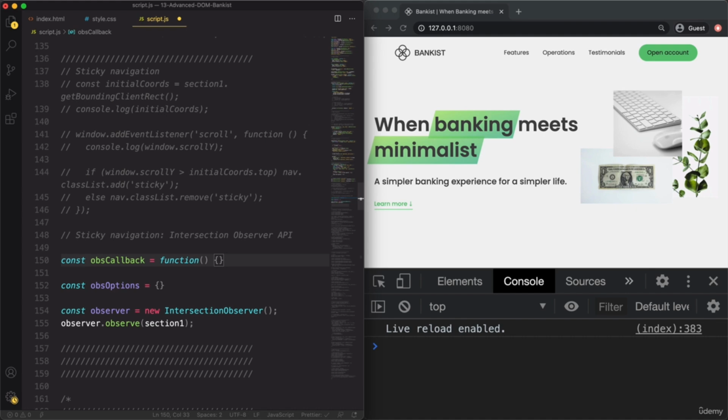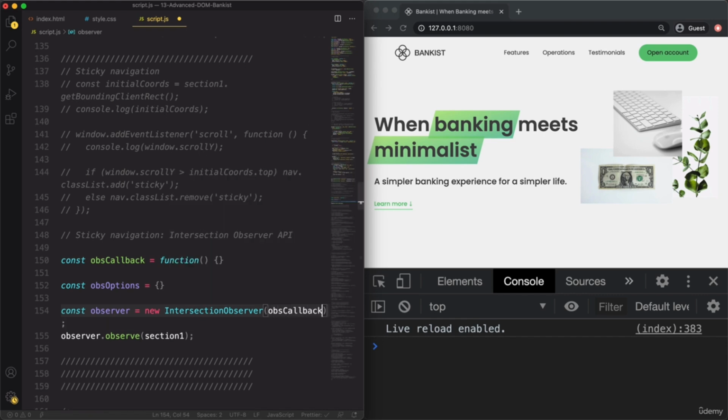And of course, we could have created these right here, because this is where we will now pass them in. So first the callback, and second the options. Okay. And so once again, we could have written the function and the object directly in here, but I think it's a bit cleaner to have them separately.